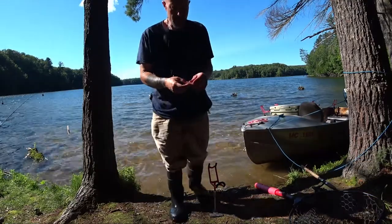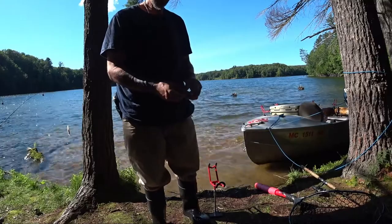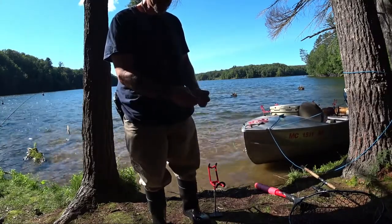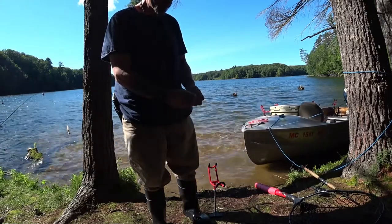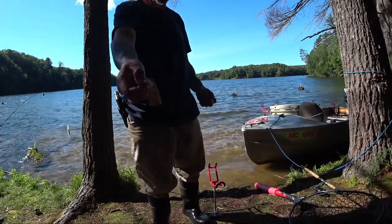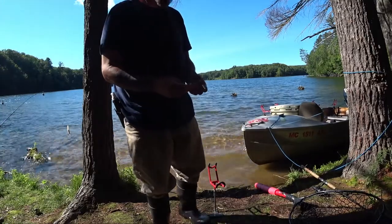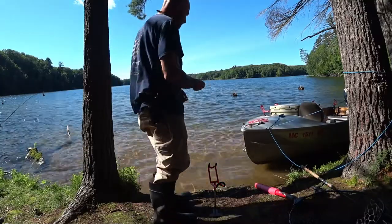The good thing about suckers too is they have giant scales on them. You don't have to scale them before you fillet them. You can if you want, but all you have to do is pull off the scales with your hands. They come off super easy, just like that. And you're left with a nice hunk of meat and some super tough skin to stay on your hook. This might be the ticket tonight, guys.